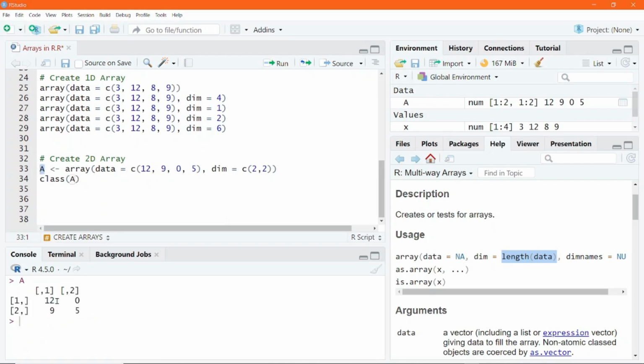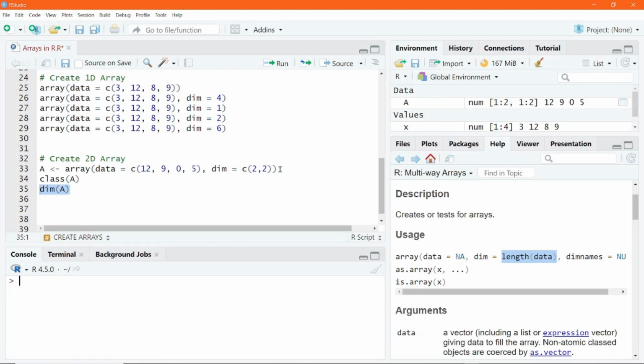So in case I wanted to call out the number 9, I would say A, then square bracket, and I'll put in two numbers. The first one representing the row, and 9 is found on the second row, so 2, comma, and it is found on the first column, so 1. So we have A square bracket 2, comma 1, and if you execute, you get the result 9. So you can also apply your accessing of rows and columns from the matrices video lesson to an array. What about the dimension of this array that we created? Also 2, 2, just like we did with matrices before.